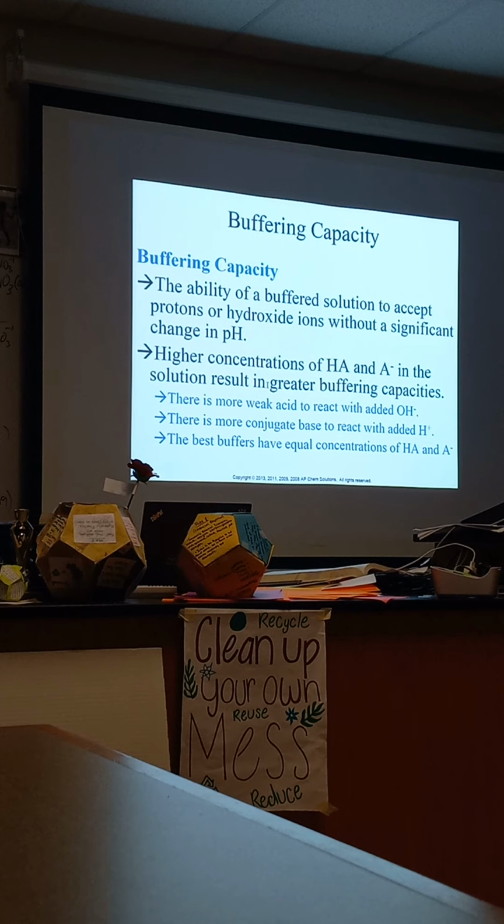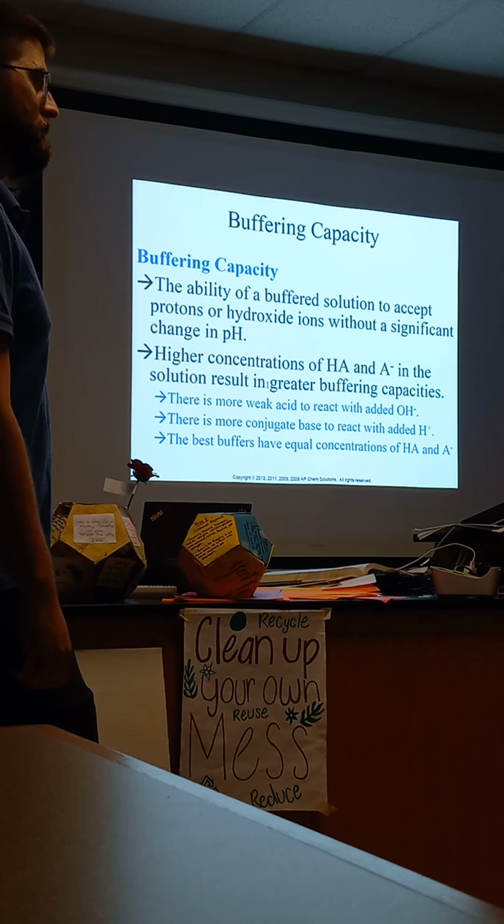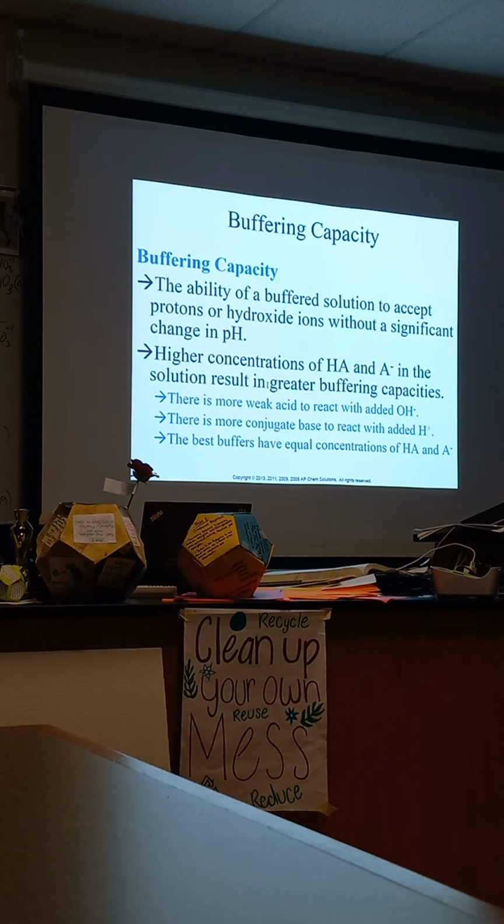Isn't A minus just a conjugate base? So wouldn't that be strong, because it's a weak acid? No. Remember when we said it's like a spectrum? That's only true for extremes, like extremely strong. We're not talking about those. When we're talking about buffers, we're exclusively talking about ones in this range, not here and here. It's like a slider, and we want ones around here. That's why you can't have a strong acid.